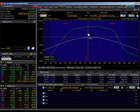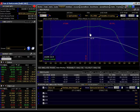This is where a lot of option players make a mistake. They do not adjust their positions. They put a position on, they believe that they can just keep it on there until expiration, and then walk away from the position. Well, they forgot about the other rule of the market, and that is prices will fluctuate. Yes, they do expire, and that's where if you're an option writer or you're doing credit spreads, you can make money. But what most people don't realize is that not only do options expire, but they also fluctuate.